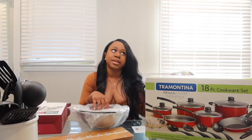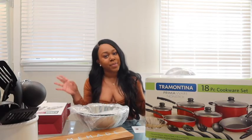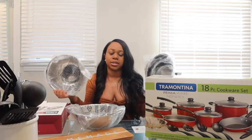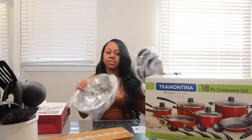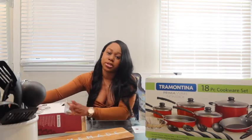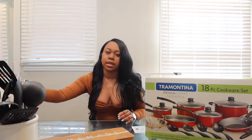I used to just mix everything in a random bowl, but I'm trying to step my aesthetic game up and seem a little more chef-experienced. The bigger ones are what I make my pancakes in, and my pancakes are to die for. These are amazing — I feel like every adult should have some. They're an essential kitchen starter pack item, and I love these so much I ordered a set for my mom too.